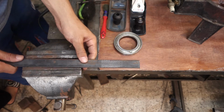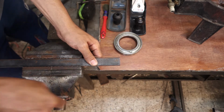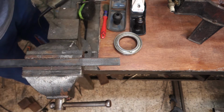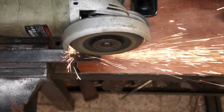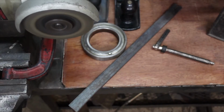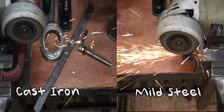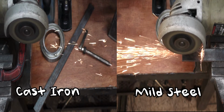So we need to know if what I'm welding is steel or cast iron. The first way is with the spark test, using the angle grinder and comparing the sparks. You see the sparks in my steel, it is brighter, and there is more than the cast iron.